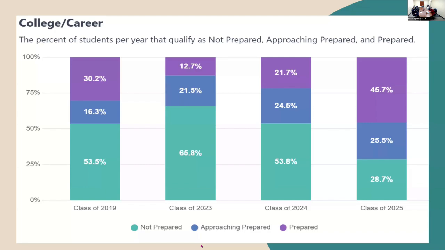They had a good comparison chart for this in the dashboard. So this compares 2019 to, there was no data in between because of COVID, 2023, 24, and 25. And so you can see in 2025, our prepared number has gone up to 45% compared to like 21%. Now, I will say, if you go look at my presentation from last year, our number was higher. It just wasn't being reported because we had to work with Aries and CalPADS and CCGI to align it. But again, it's still a number that we're working on growing. So we've increased significantly in this area.